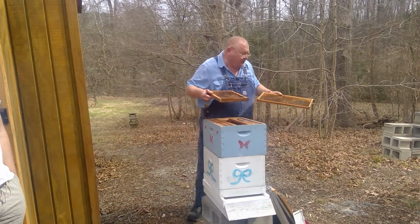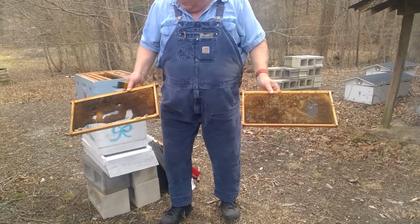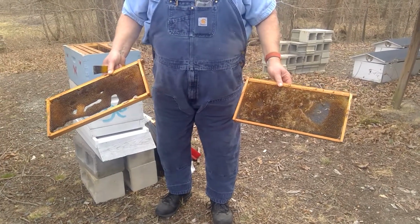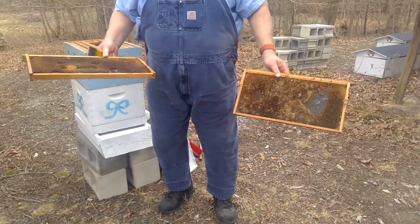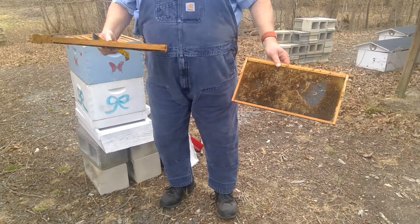Yeah, here's one. You can see the difference between them. The bees don't eat holes through these. They tend to rearrange the wax. If they want wax somewhere else, they're liable to eat up the wax on one frame so they can move it to a different frame.